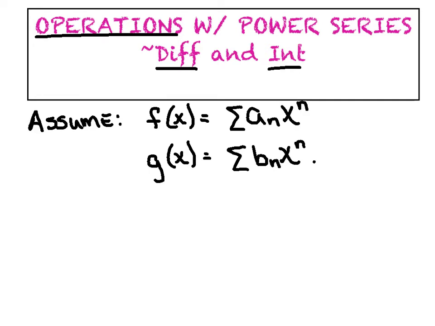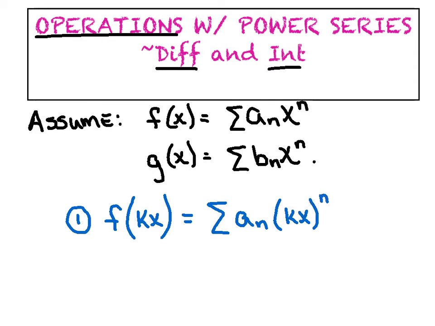The first property that I want to throw at you is a really neat one that's going to save our bacon later in the year. If I want to evaluate f of kx, I'm allowed to treat k like a constant, like a coefficient. I'm allowed to substitute that kx strictly in for the x here, so that the whole thing is being raised to the nth power. In other words, we could say the coefficient a sub n times k to the n times x to the n, and that's our first property.